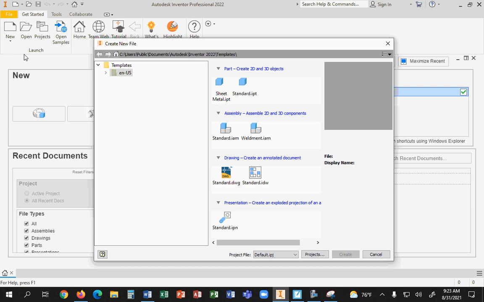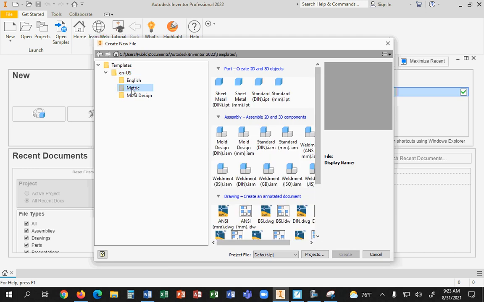You want to have control over the units of measurement you select. You want to make sure you pick the correct units of measurement. And out of here, you want to pick the right one. So the question is, what's the right one? Let me go through it.